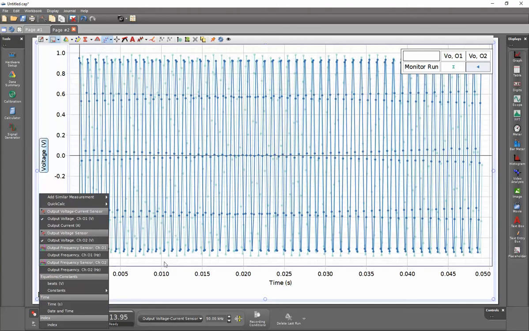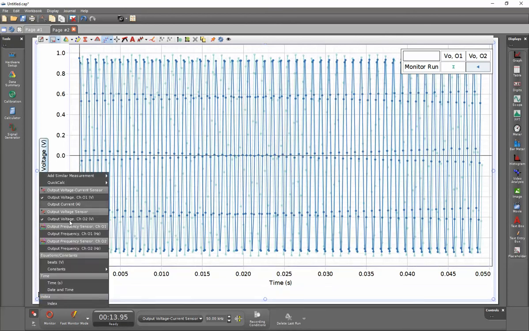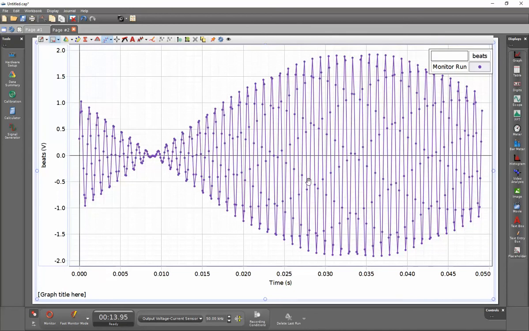Okay, so we have a static display here of the two waveforms. At the left-hand side, we can see that they're unmatched in terms of phase, but as we move across, we can see that they do get matched over here. Again, we'll replicate our calculations. Click on the vertical axis, we'll select beats, and we can see the beats that are formed between those.